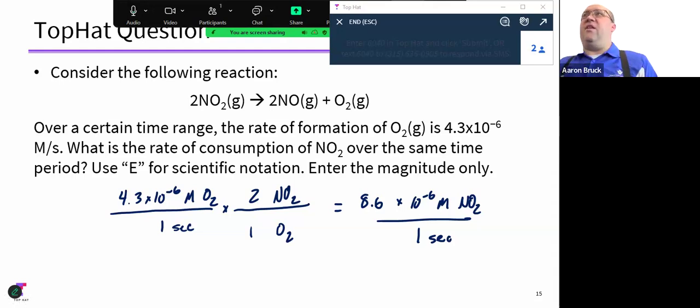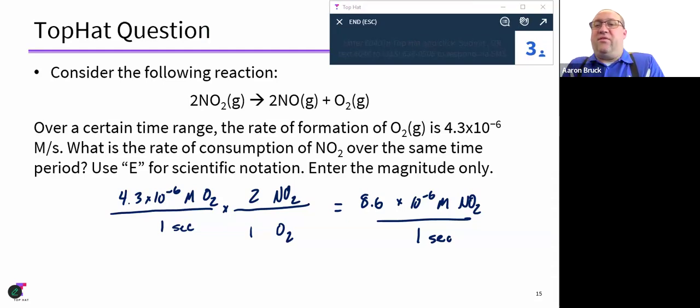The rate of disappearance of the nitrogen dioxide would just be double the rate of appearance of oxygen. And the same would be true for the nitrogen monoxide product as well. It would appear at twice the rate that the oxygen appeared. So the business on the previous slides about the fractions and whatnot, that's what we use to calculate the rate of reaction for the overall reaction. But if we are just comparing one reactant to another or one product to another, we can use simple stoichiometry to do that.